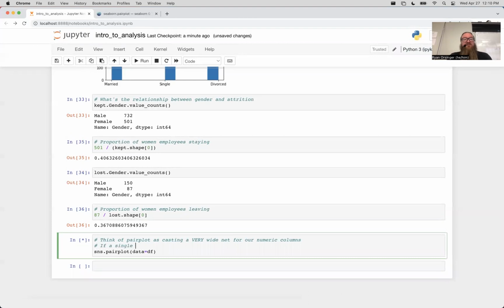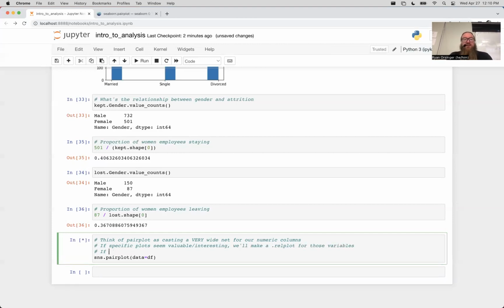Then if specific plots seem valuable or interesting, we'll make a rel plot or a scatter plot for those variables. And if we have columns that are rankings like 1, 2, 3, 4, we might do better to treat those as categories.